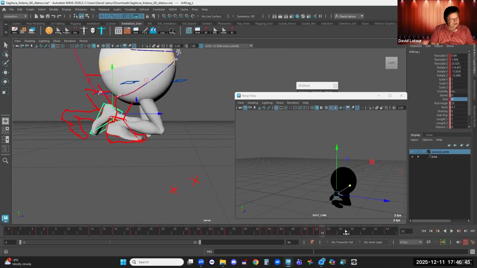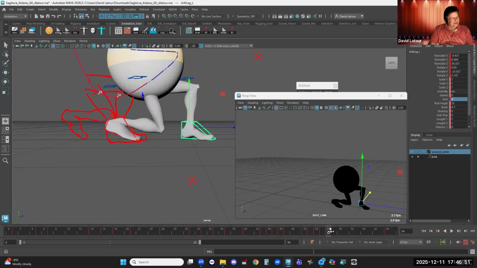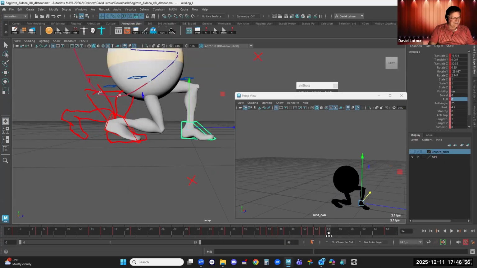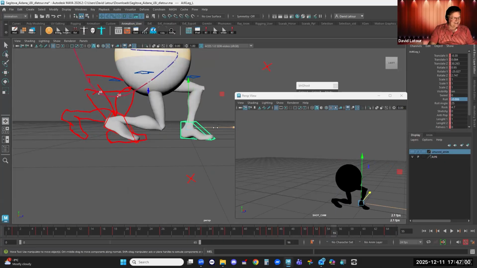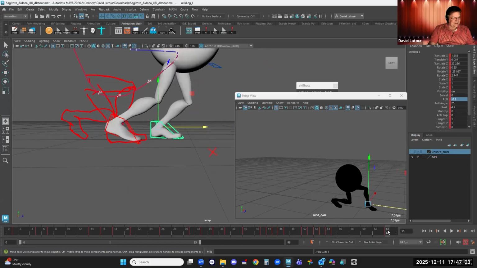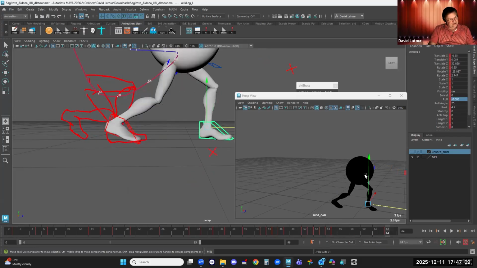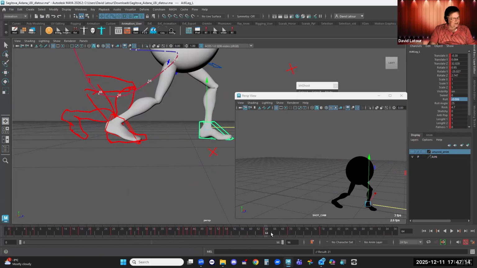That's pretty quick. Oof, yeah, that's not very plausible, is it? But you know what? Okay, let's see here. Let's try this. Get that foot up there because I think, yeah, at this moment here, so middle mouse drag, S to key. Yeah, I needed it fairly far up. Get the rest of the animation so I can see where his mass is.